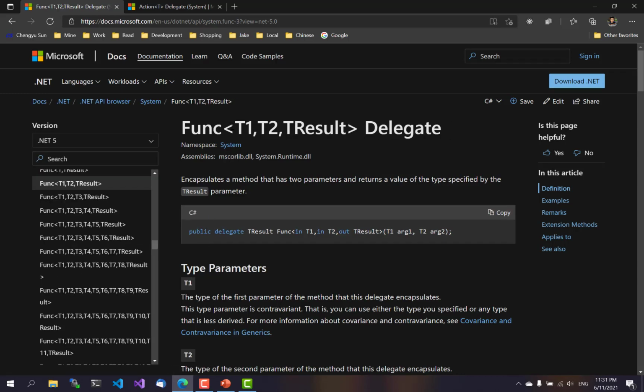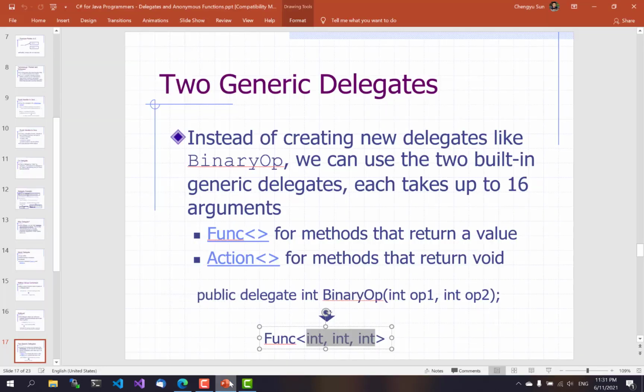The first two will be the types of the parameters, and the last one will be the type of the return value. So this one basically means that this will represent all the functions and methods that take two int parameters and return an int value, exactly the same as this one. So instead of creating our own, we can just use this.